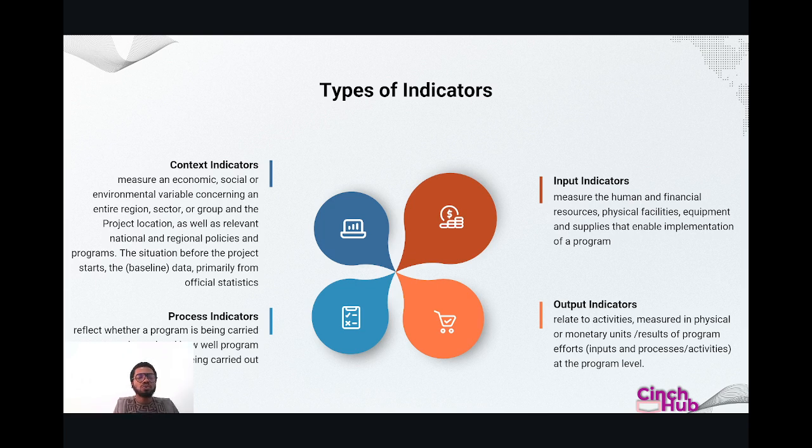Now, a process indicator could also be defined as an activity indicator. A process indicator helps you to know whether a program is being carried out as planned. Say you want to do capacity building for out of school children, vocational training, or train people on data analysis. Process indicators tell you, yes, you did 7 trainings, or you did 7 WASH activities, or yes, these topics were taken. So the process or activity indicator shows you how many activities have been carried out.